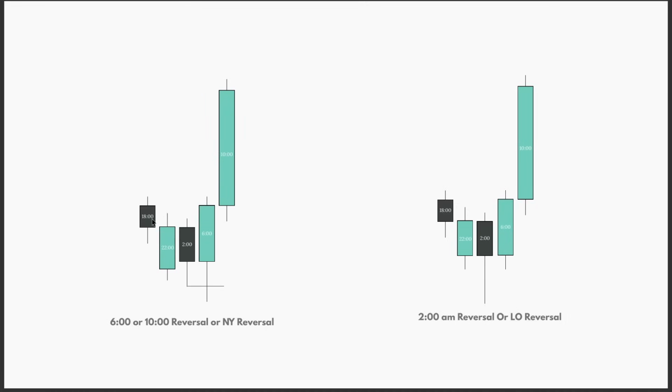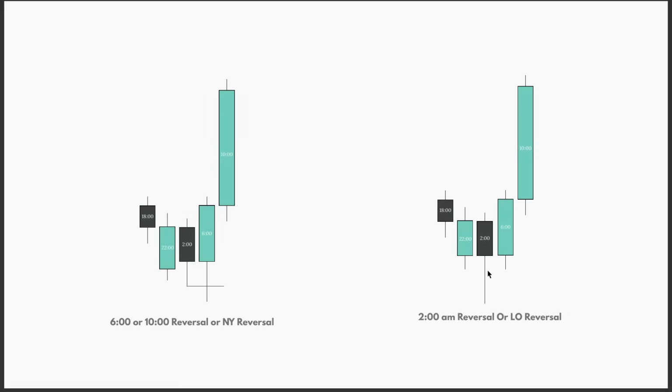Like we have the 18, the 22, the 2 a.m. and then the 6 a.m. reverses. So now I can trade this 6 a.m. whole candle, which is starting from 6 a.m. to 10 a.m., which includes the drivers at 9:30. So this is your New York session, and the 10 a.m. to 12 p.m. is also included in the New York session. You can trade these two candles to filter out.